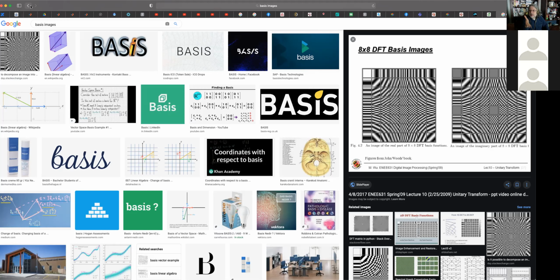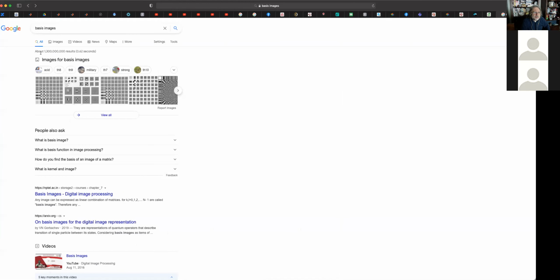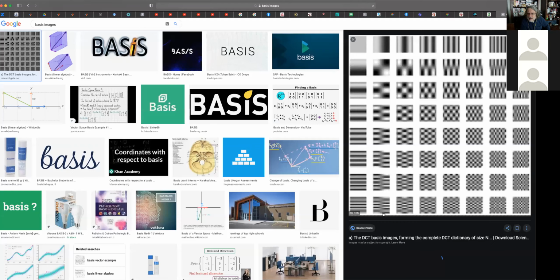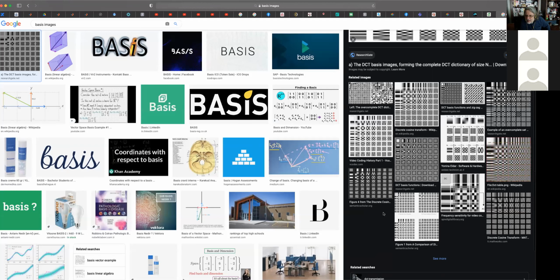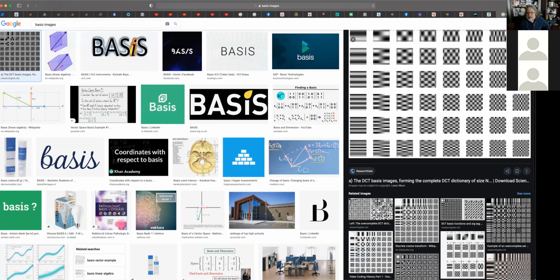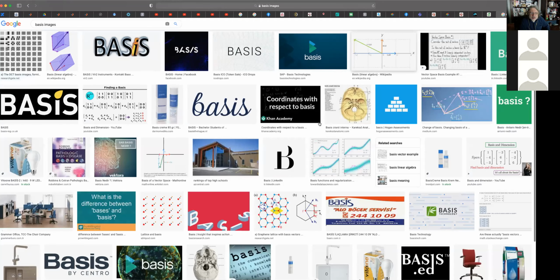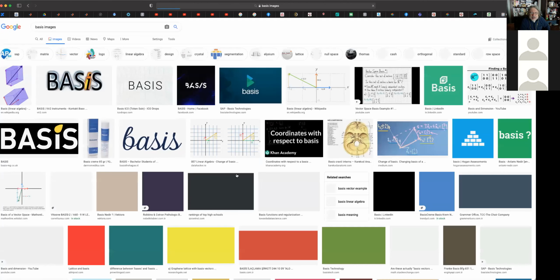The images will be, of course, a little bit different if you have, let me click to this one and let me see if I may come up with some other basis image sets. Unfortunately, I don't see any different basis image. And the question is why? Let me click on the images.